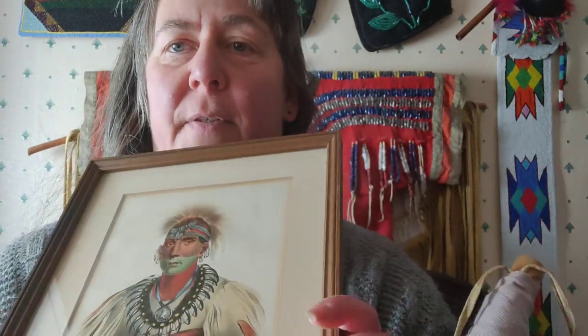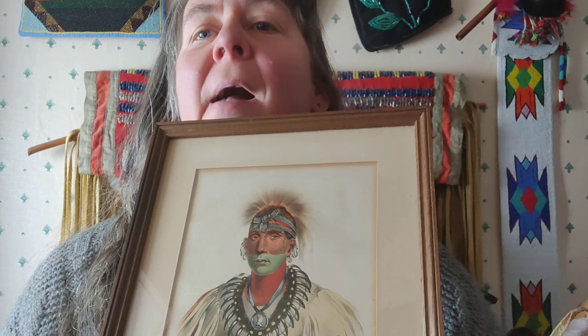Today I brought you something fancy again - this is a head roach and I want to show you today how they were mounted to get danced. Historically, you can see from this portrait from around 1800 of an Otoe man - he was portrayed with a head roach. You see this hair here, that's not his hair, it's a head roach, and that was worn by Native American people since I don't know when. You can see here around 1800 it was worn by many tribes, and especially it's a warrior thing. This is a prairie tribe Otoe, but they were also worn in the plains later on, and now in powwow times these head roaches are widely worn in many men's categories: grass dance, fancy men's fancy, and men's traditional.